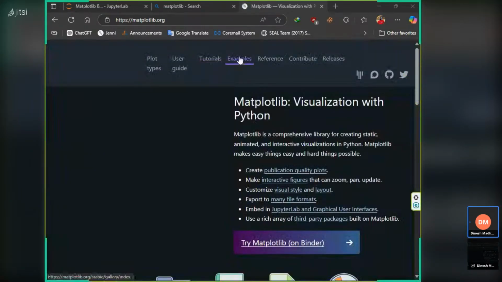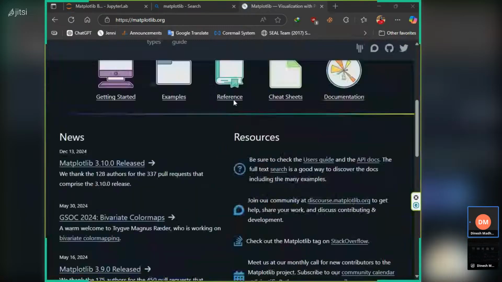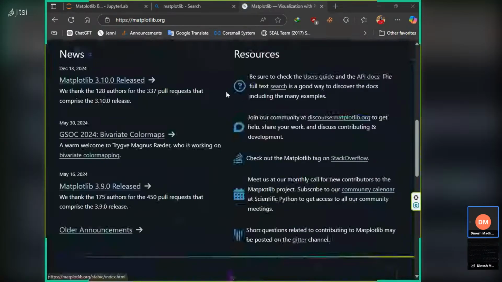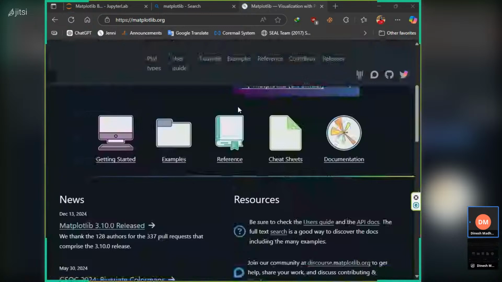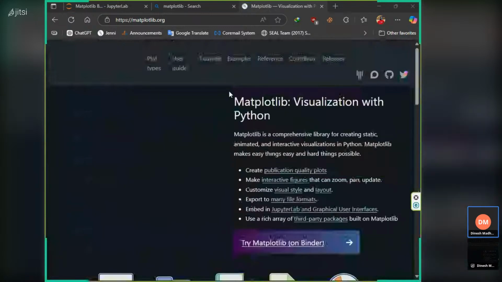If you need to go in depth, because we have a lot of functionalities, we cannot discuss them here. Today we will discuss only the basics. There are some advanced functionalities, and we cannot discuss all of them in one session. So if you need to learn more, you need to go here, tutorials and examples. By that you can learn more.